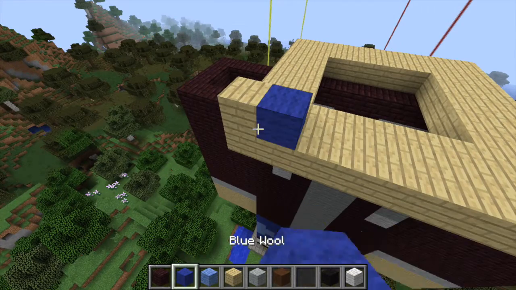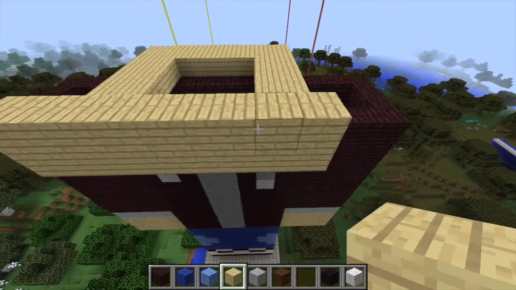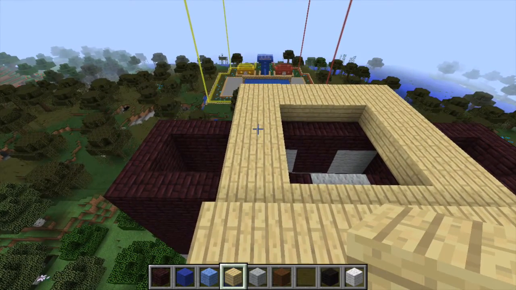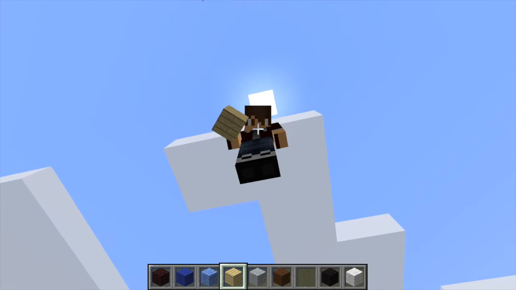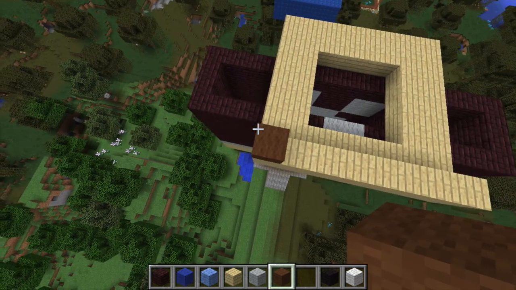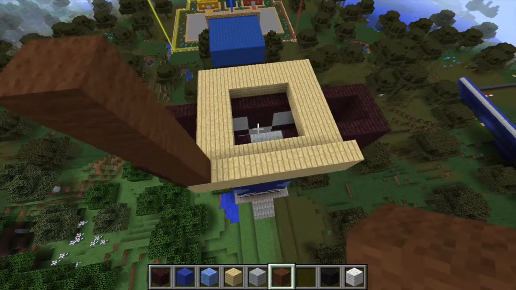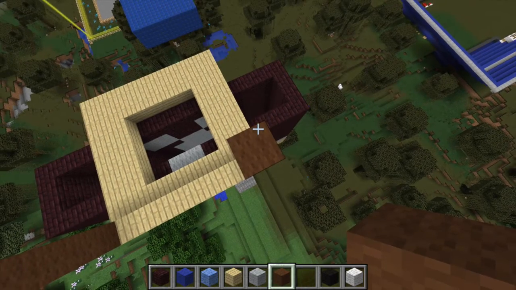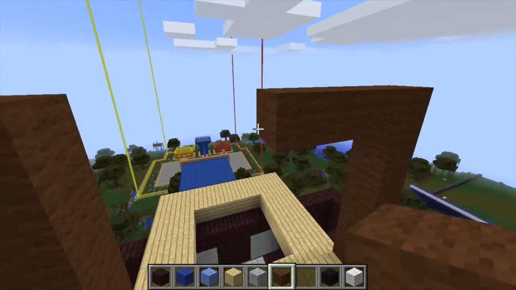So 2 along here. And then we need to work out where we're going to put everything. We need to work out where we're going to put our eyes and our hairline. So it's 2 up, 1 in. So it's going to be brown wool there, I think, on the edge, like so. It's basically going to go up the sides of the face from the eyes, the hair. So we're building up 8 tall, and then we're going to put the top of the hair on as well.